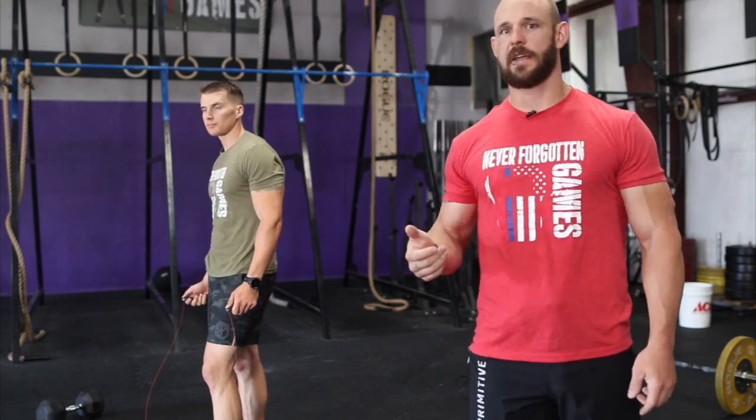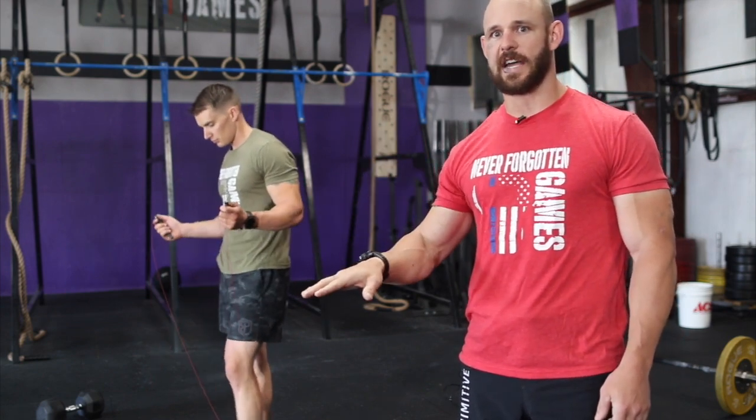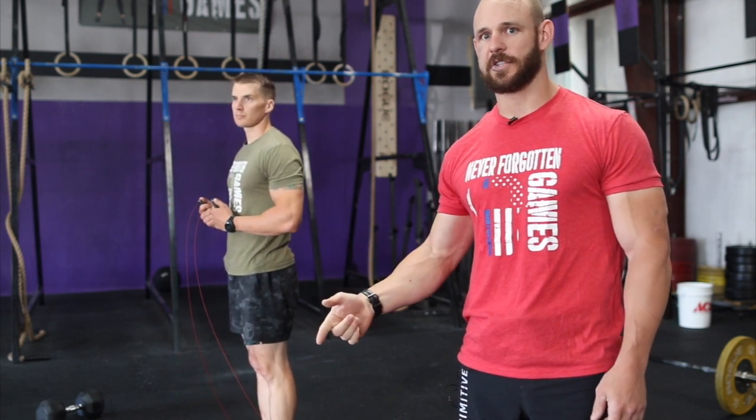A good trick to it is watch the feet, don't watch the rope. Every time the feet contact the ground, that's a rep. So you go 1, 2, 3, 4, 5, so on and so forth.